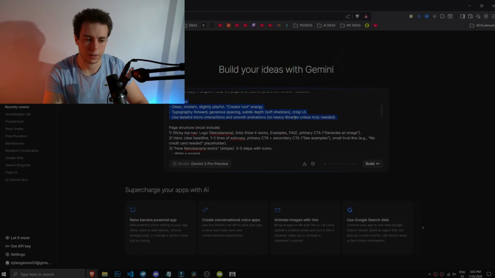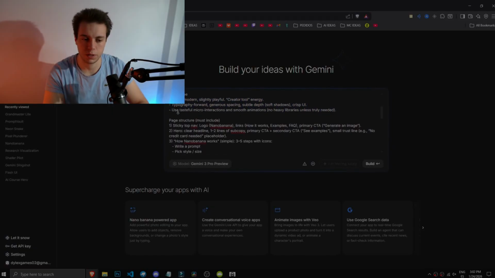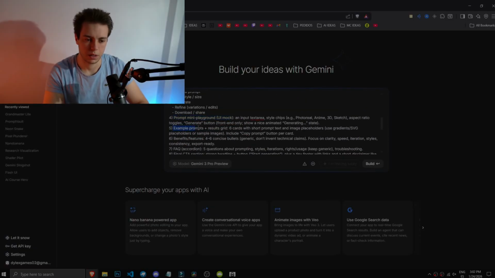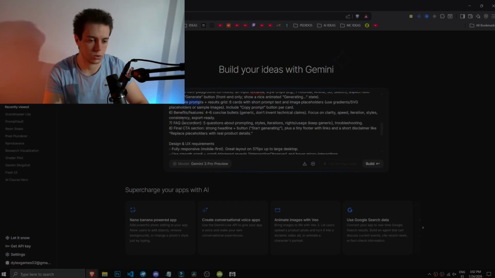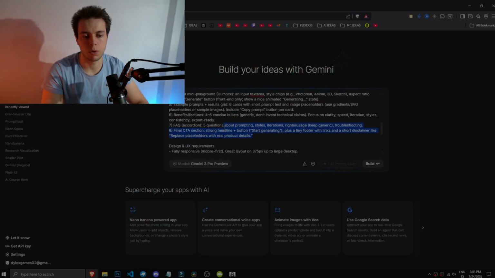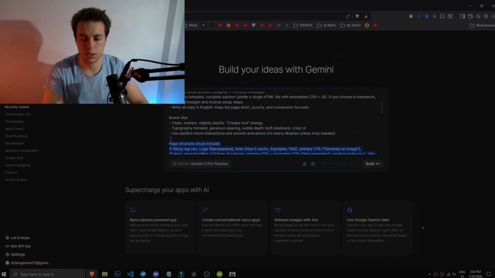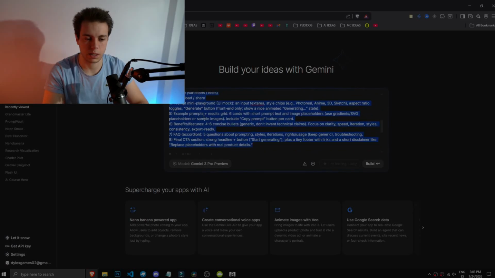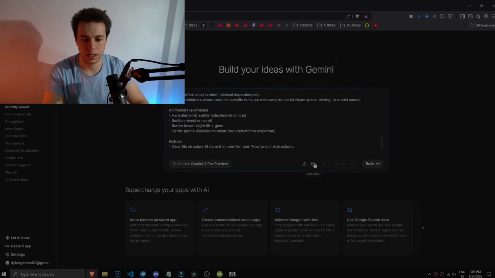I ask you to first create a hero section with an explanatory line that explains how Nano Banana works. Then the possibility of prompting with Nano Banana, examples of results from other users or the tool itself, the benefits, a Q&A section, and a CTA. Obviously, this is very general, and each section could be defined in much more detail, which would allow us to customize the output much more, right? So let's go ahead and click Build.